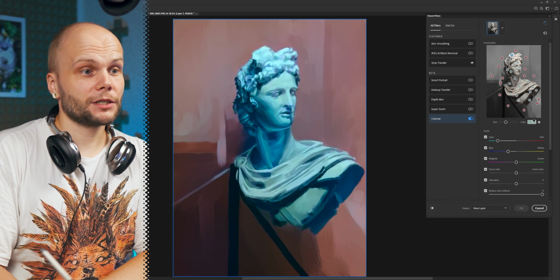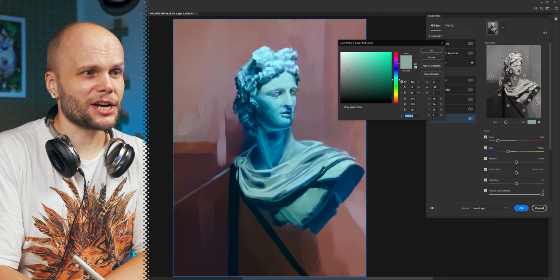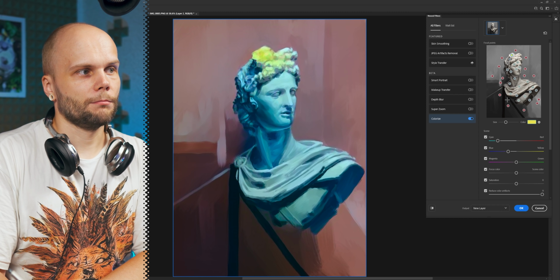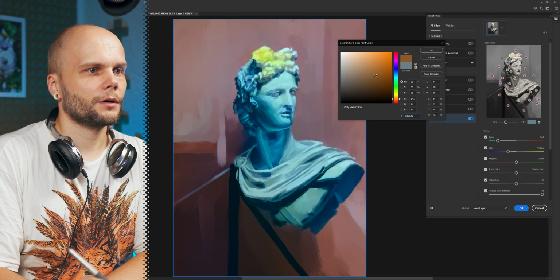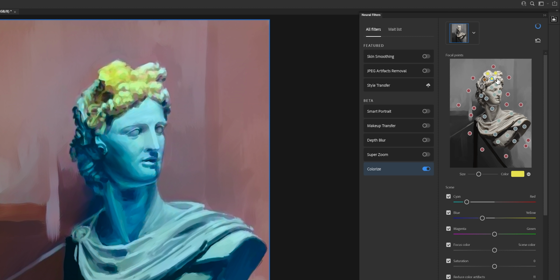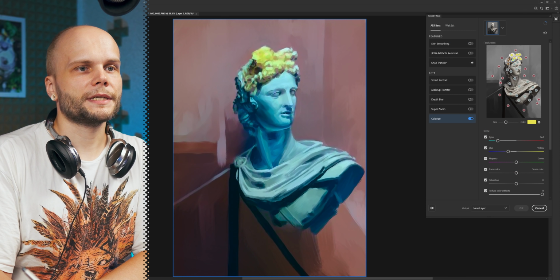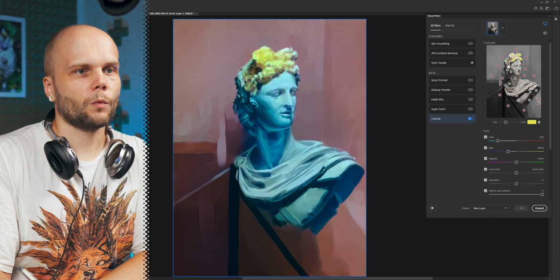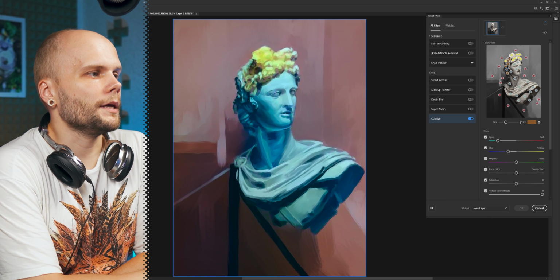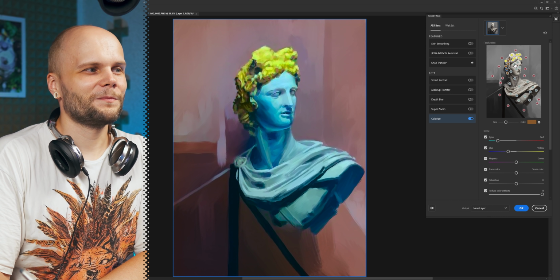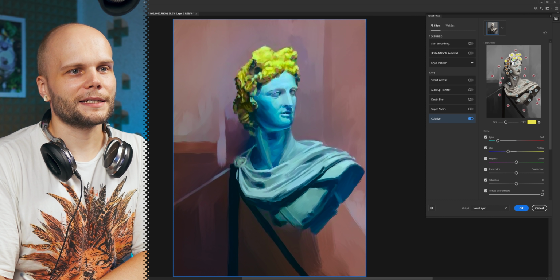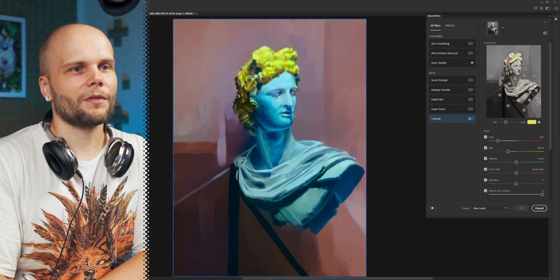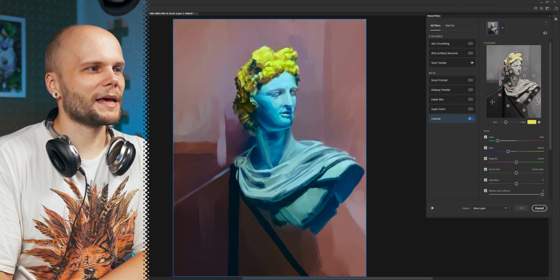But I think what we can do is make David's hair yellow. Boom. And the shadow part will be a bit more of an orange yellow. And again, I'm clicking on the bright yellow and copying it all over the hair to specify a bit more precisely what kind of colors I want and where. Let's see. There we go. Pretty close. Some cyan bleeding in there. I'm not sure why.